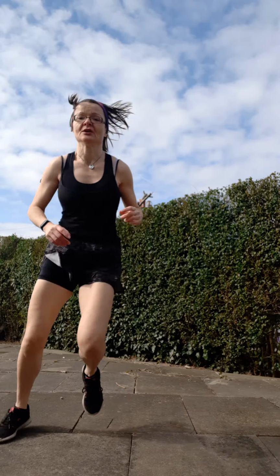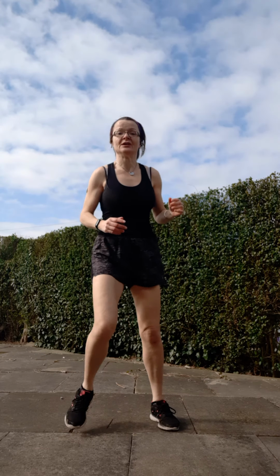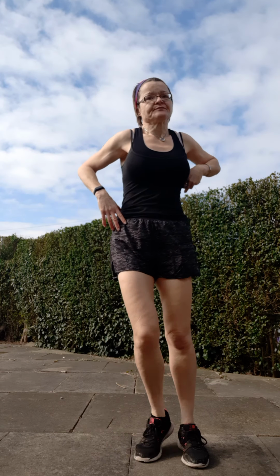Got less than 30 seconds left on this side. Keep your knees soft, look after those joints. 20 seconds. Nice steady breath. 3, 2, 1. During your 25 off, keep moving a little bit. Remember, active recovery, not complete rest.